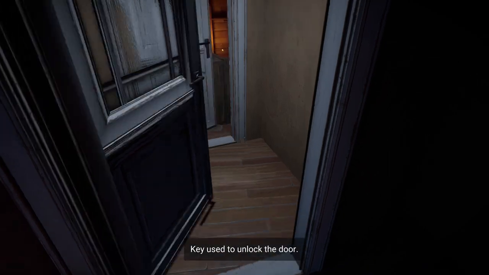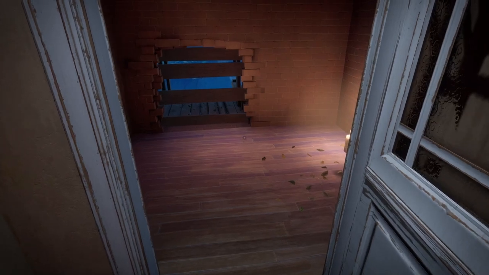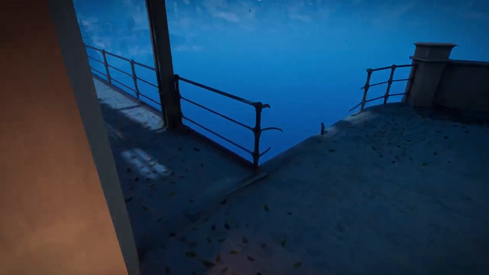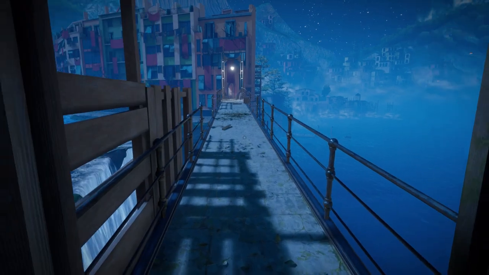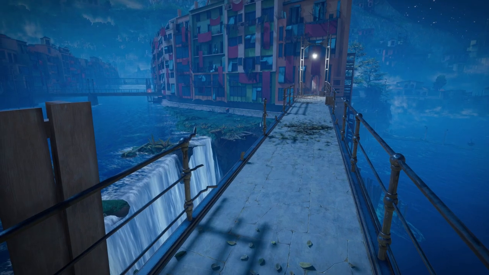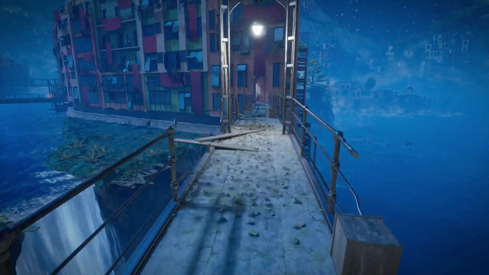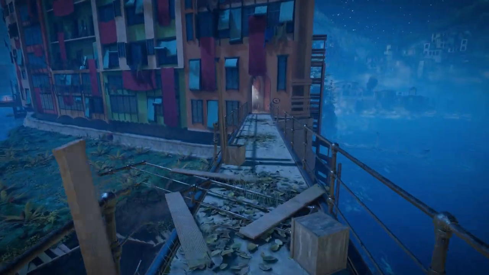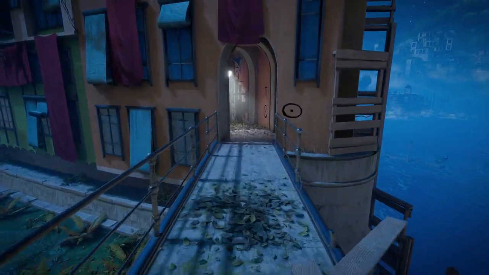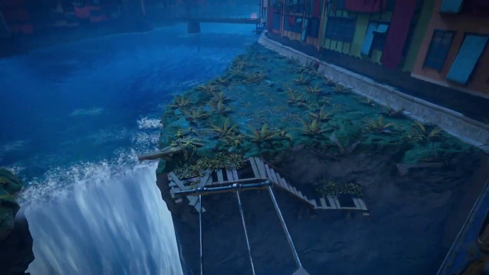Open the door. Try to open this door. We cannot open it. Okay, and we need to go back on the bridge again. And we are going to be chased, and you need to jump off the bridge there, as you can see. Okay, when he starts to chase you, jump there. You will hurt yourself a bit, but nothing really too much.